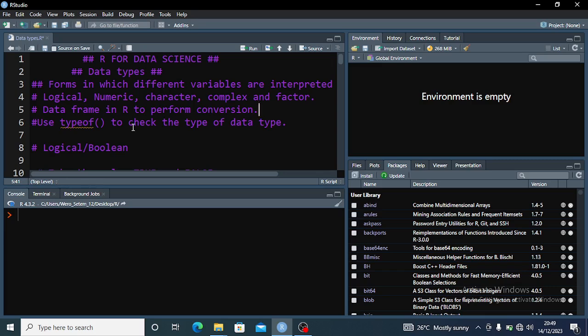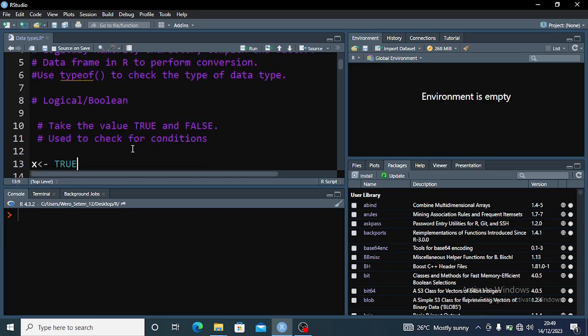So when entering data into R or performing data analysis, different data types can perform various types of analysis.